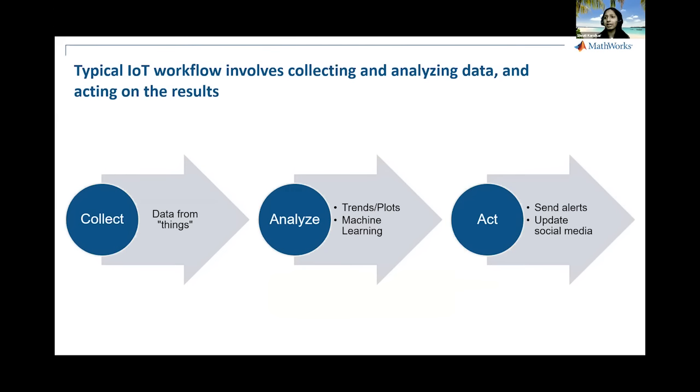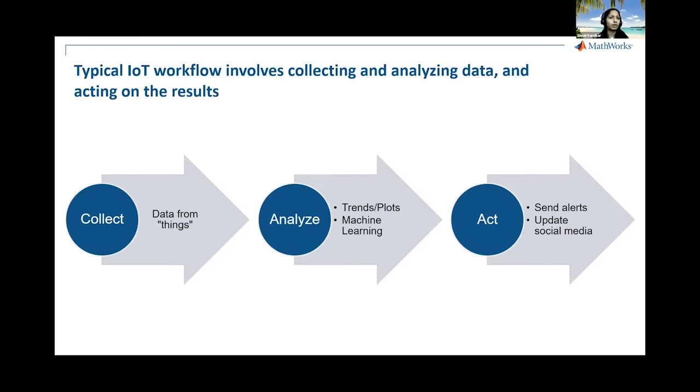Now this data can be temperature in the example of a Nest thermostat, or in case of our fitness devices, it can be the number of steps that we took. We are collecting or aggregating data. The next step in the IoT workflow is to analyze the data. And this might mean just having different plots, making trends, or even applying machine learning algorithms. That's what we just learned in the previous section and what we are going to do today. We are going to apply AlexNet, which is a machine learning algorithm, to the data.